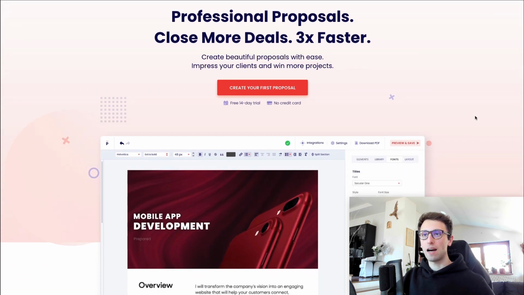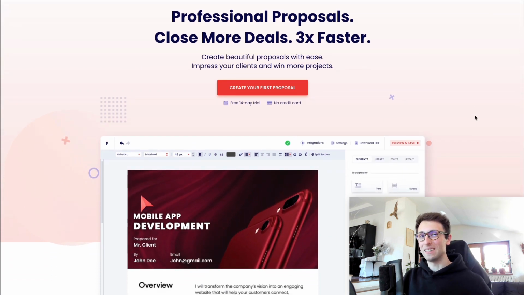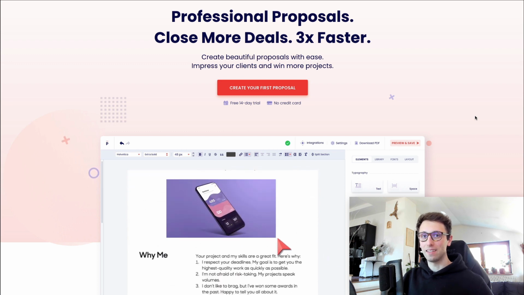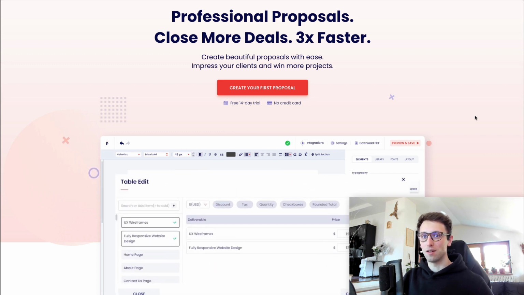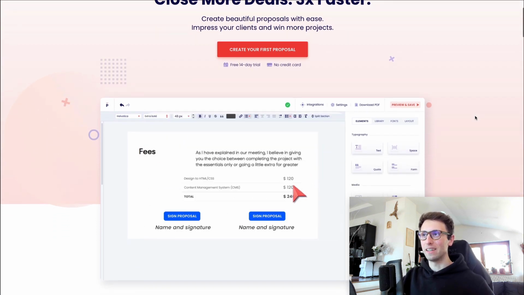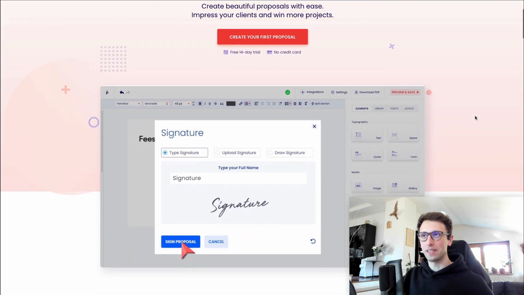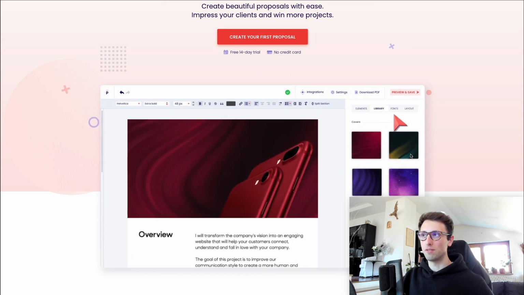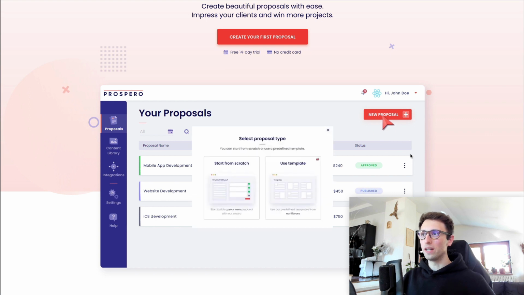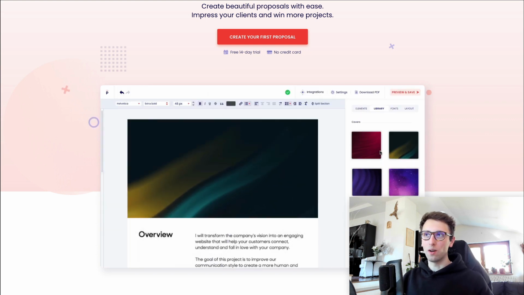I personally haven't tried this new version, but I did try the previous one, and I actually sent proposals and landed many clients using that software. It's a software that I definitely enjoyed using, and with this new revamp, it's just looking next level. So I'm really looking forward to trying it out.